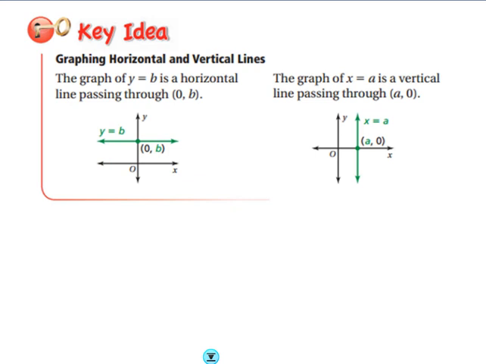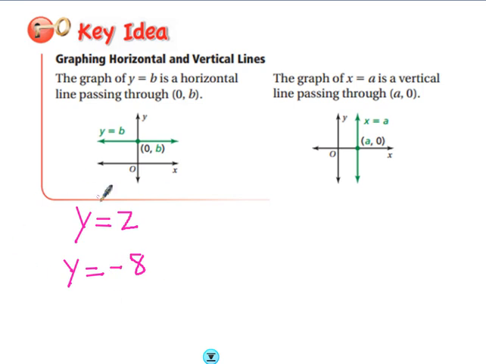So, before we begin example number 2, there are a couple things I want to show you. There are two types of lines, a horizontal one and a vertical one. What I want you to get out of this summary right here is that if your equation says y equals, like here y equals b, or you could have y equals 2, y equals -8.